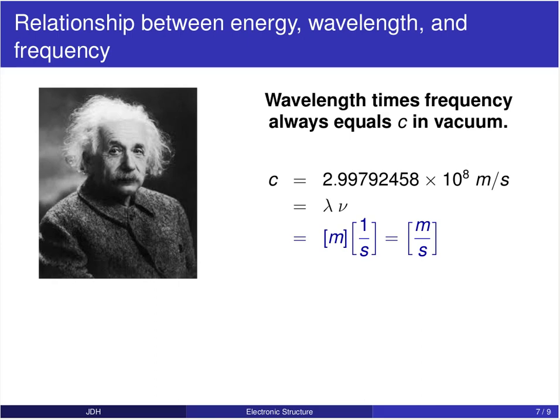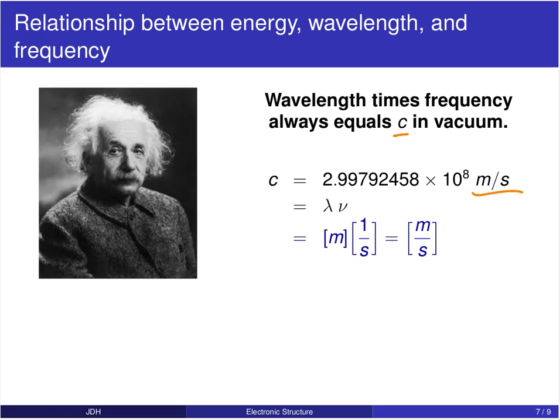There's a really cool principle that Einstein figured out for us, which is the idea that the speed of light in a vacuum is always constant, always a fixed value. We typically use c to denote this fixed value of the speed of light. The numerical value for the speed of light in a vacuum, a relatively long number, is 2.99792458 times 10 to the 8th meters per second.